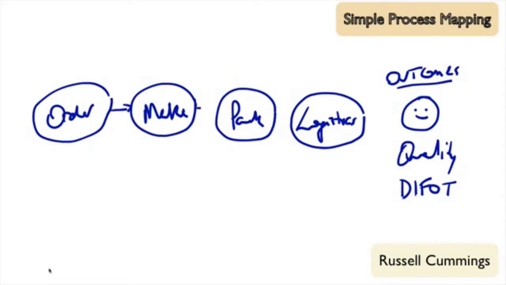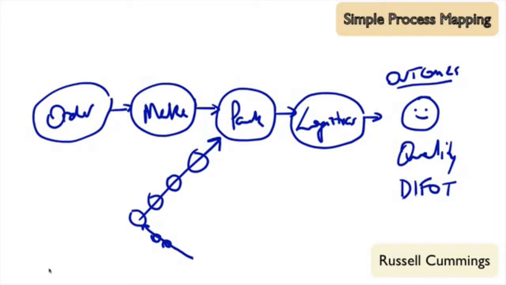Alright, so there's our process. There are our core processes to deliver that to the client. Now for each of these core processes, there will be sub-processes which go the same way. So processes here, and each of those processes may have little processes that fit into it. So you can actually start to map them in a bit of detail, and you don't need to get into too much detail, but you need to have enough detail so that you're clear on what's happening.